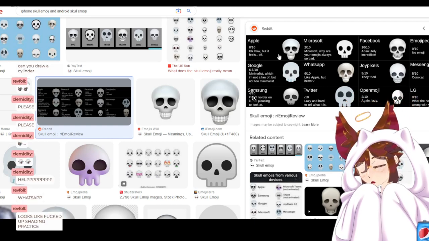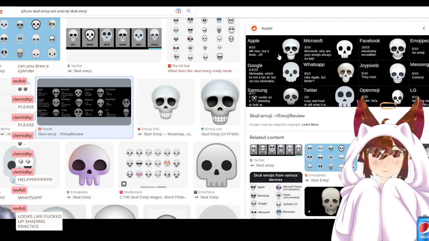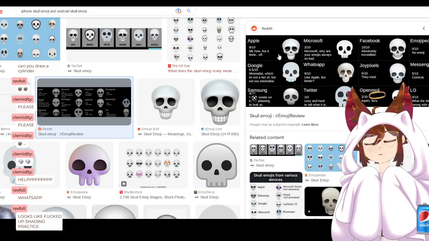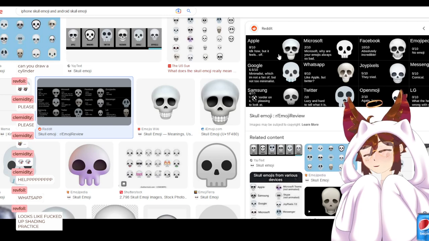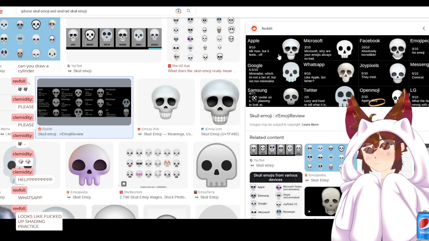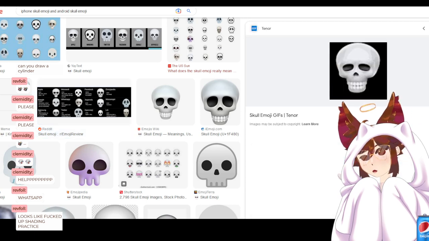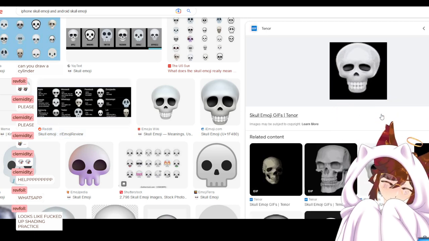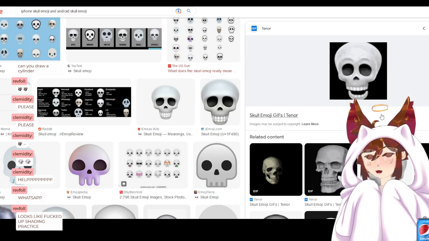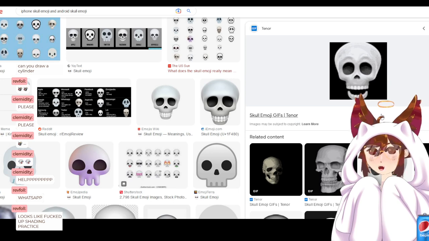Wait, you're seeing a WhatsApp one? Like Apple, but better. The one directly next to the Google one, on that one that you're looking at right now. Yeah. It's so weird. It does look like fucked up shading practice. Look at this. I got jump scared by that. I love that gif, though.